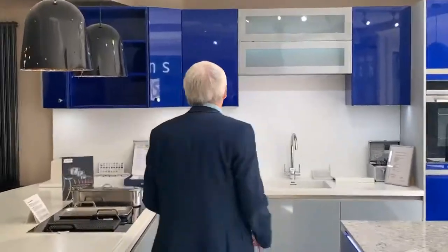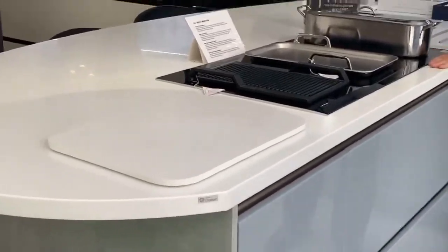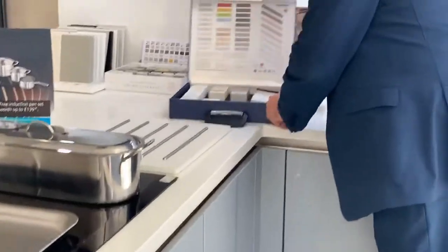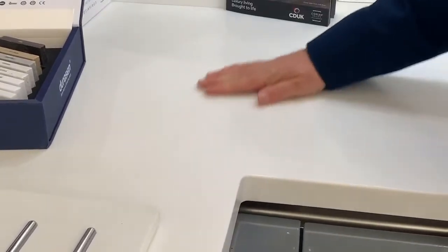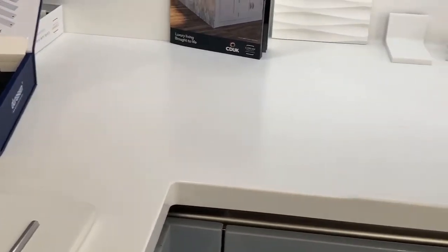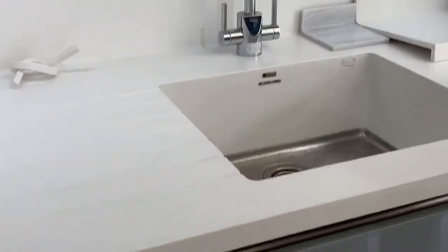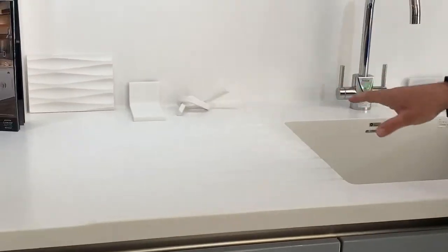While we're on this display, we have two of the most popular ways of doing solid worktops. We have Corian, which is a product developed by ICI about 60 years ago, so it's really stood the test of time. The beauty of this is it can be moulded into shape. Come closer over here — we actually have a worktop joint here, but as you can see it's invisible and you can't feel anything. Sand it down and it actually becomes one. They're also very famous for doing their sinks, which are actually part of the worktop, so everything sweeps in nicely. They do some nice detail like a grip edge for the front. It's jointless — when you want to do a coved upstand or backboard, this is the product to have.